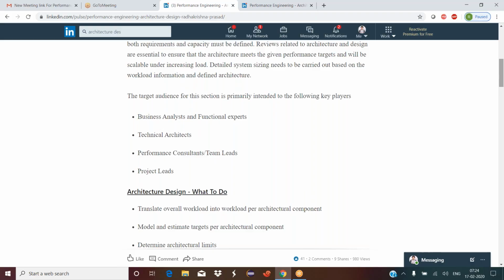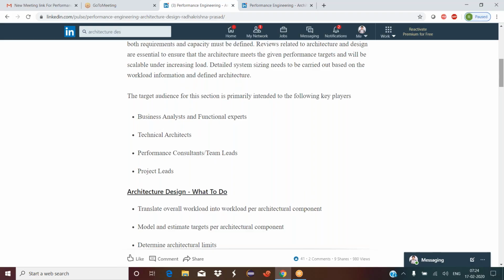So there are different things you need to understand about architecture design. Before you design the architecture, the first point is to understand the workload. You need to have your own estimations for each individual component.